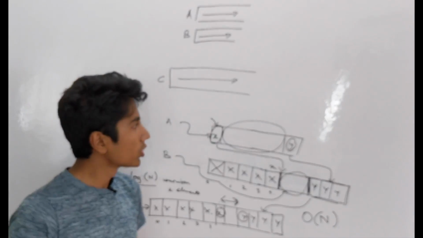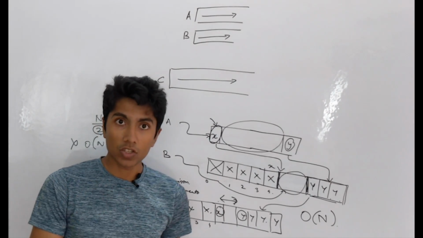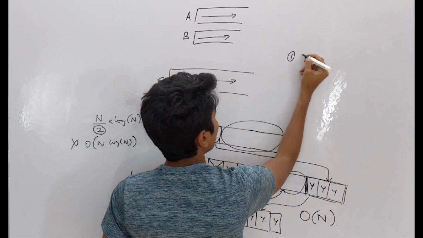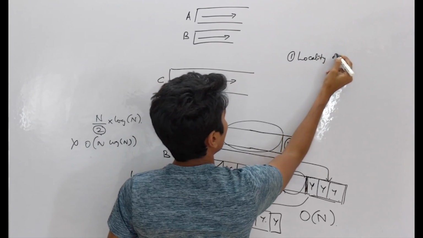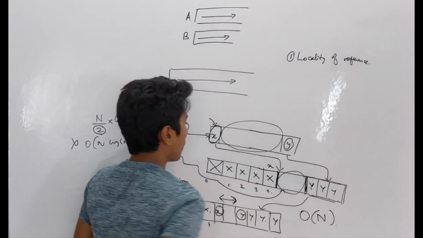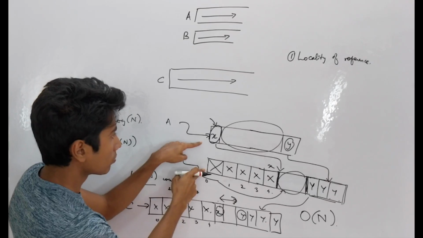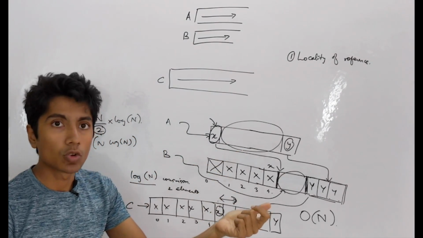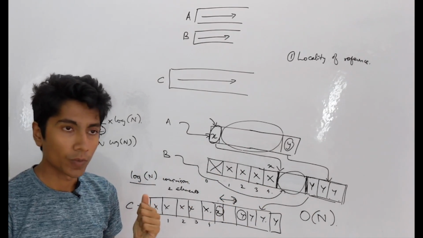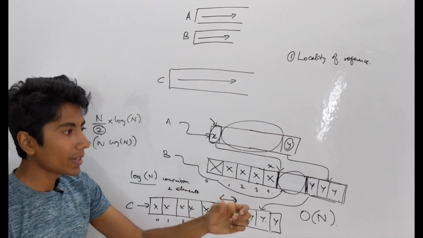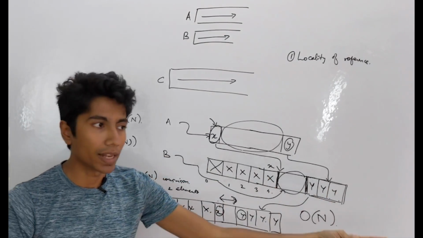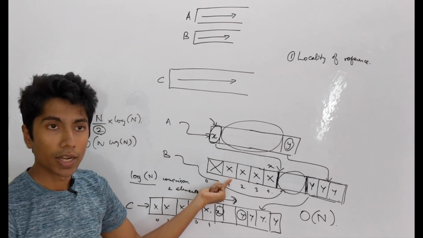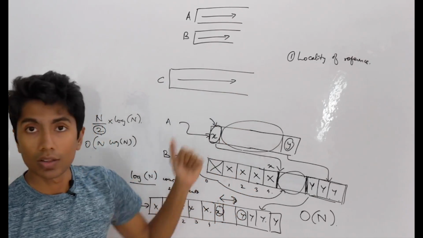So the first thing we can do here is think about the benefits of doing it in the standard, conventional way. The first advantage is locality of reference. Because the two pointers are heading forward by just one position, the operating system can make predictions as to which element needs to be pulled out from the array next. Because they're going one by one, it can tell that maybe the next element has to be picked up, and based on that it can pick up the next 5, 10 elements. And every time you're making a read operation, it's very efficient because it's already in cache. Okay, that's one of the things, locality of reference.